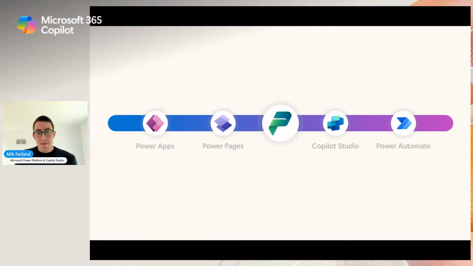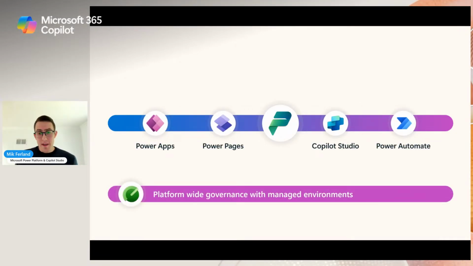So Power Platform has been at this for many, many years. And when we're talking about this approach for security and governance, obviously we are presenting it in the lens of Copilot Studio, but even Copilot Studio is part of a full suite of products. So a lot of these concepts and philosophies do apply whether you are building apps with Power Apps, sites with Power Pages, or flows with Power Automate.